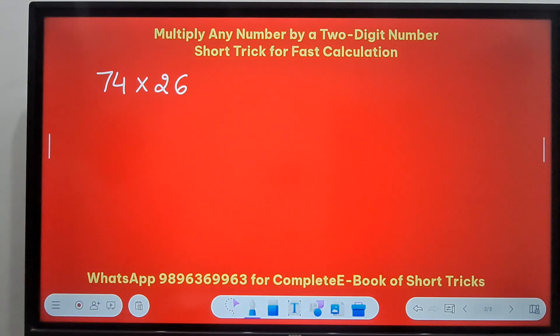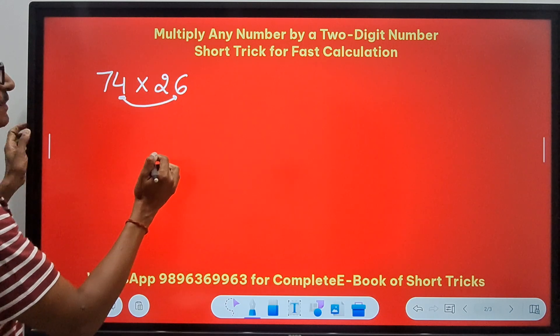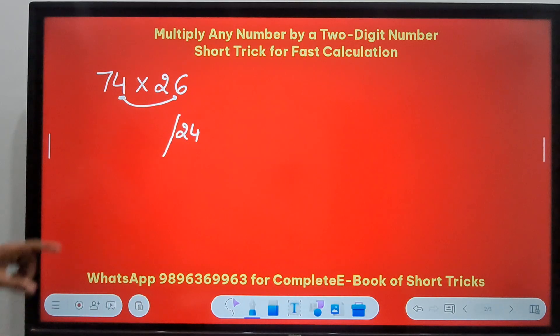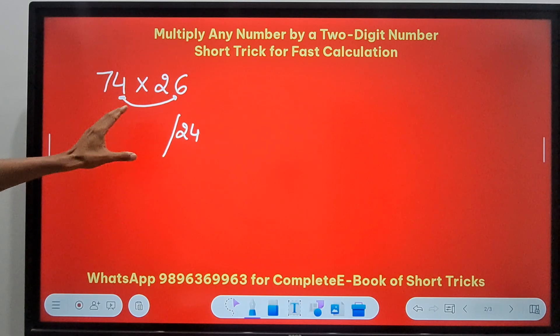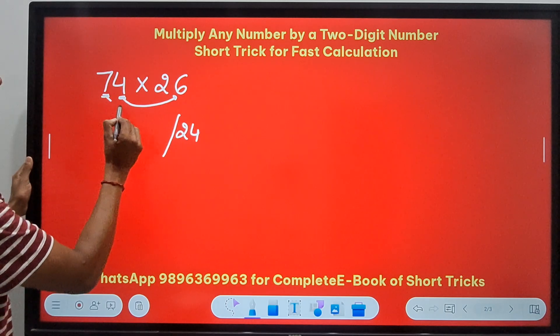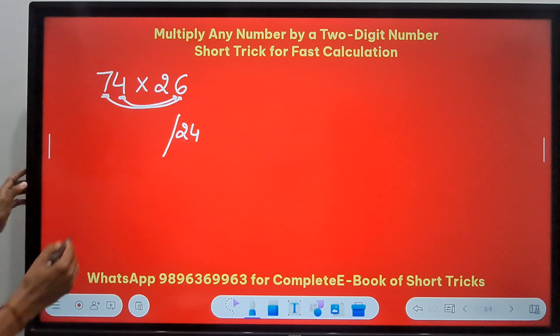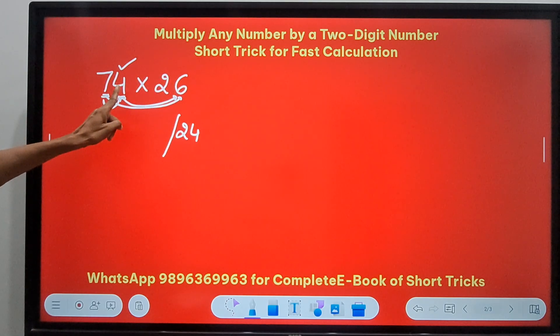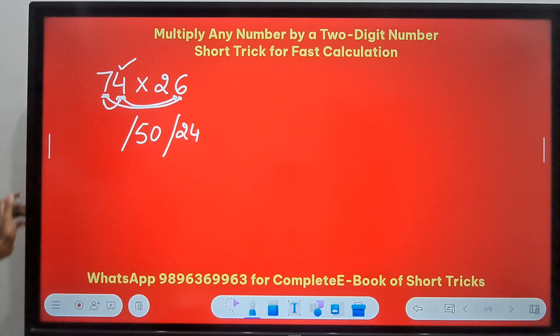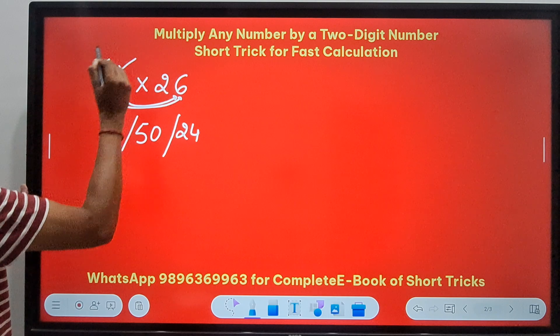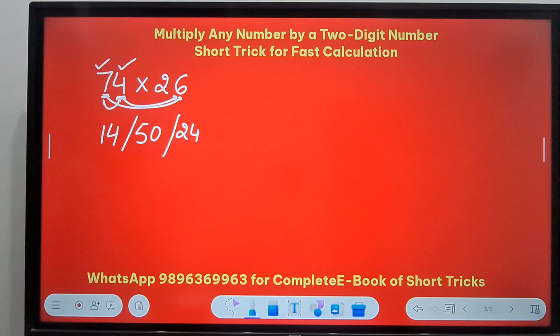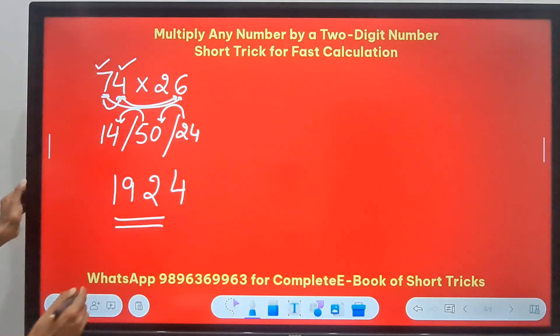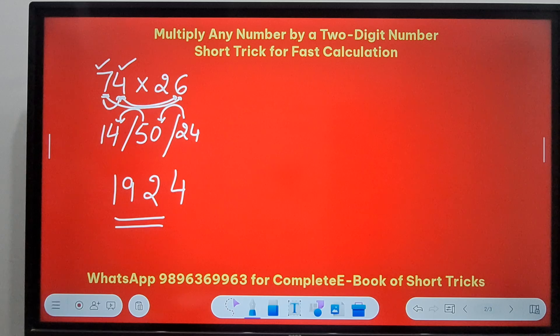But quicker than vertically and crosswise, obviously a little effort and practice is required. Mathematics doesn't exist without practice. So don't watch, do. Let's see this one. 4 × 6 = 24, that's pretty easy. And the middle step is really important because here we have two digits, so you will have three numbers here. Multiply 7 by 6, you get 42. Now since we have a 2 here, you need to add double of this to 42, so 42 + 8 = 50. And finally, the first digit 7, you will have to double this also because you have a 2 here, so this will become 14. And now watch the magic: 4, 2 carry, so 52 means 2, 5 carry, so 19. And 1924 becomes the product of 74 and 26. Isn't that amazing?